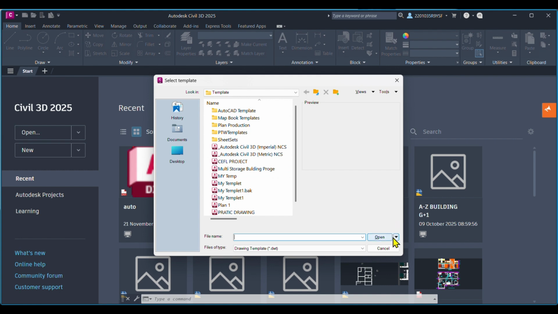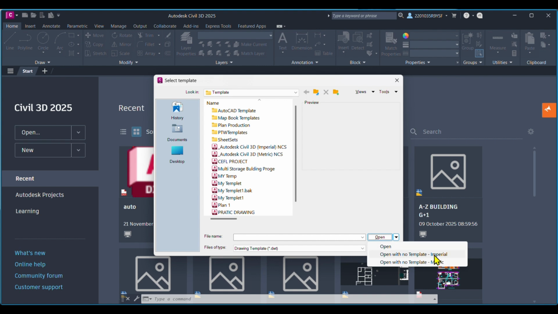So what you should do is come to Open, but don't click on Open. You click the arrow that's going down next to Open, and you will see Open with no template - Imperial, and Open with no template - Metric.